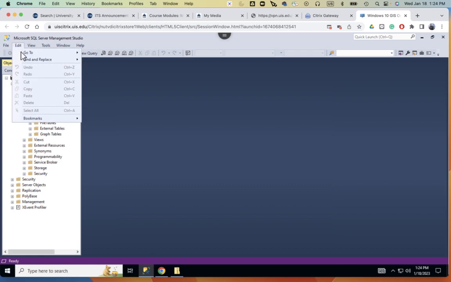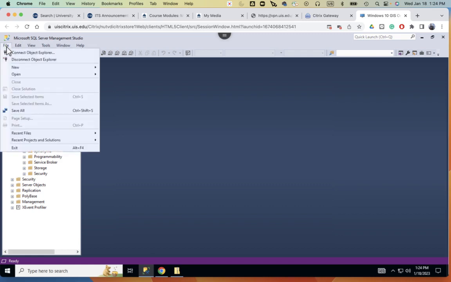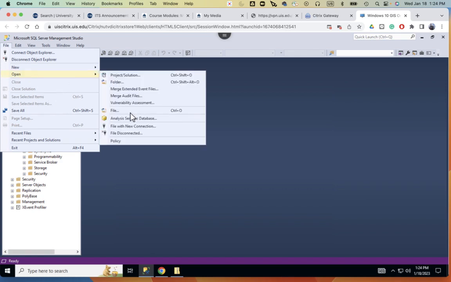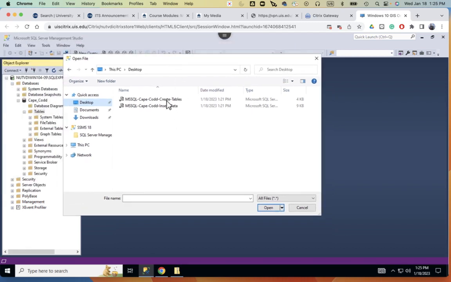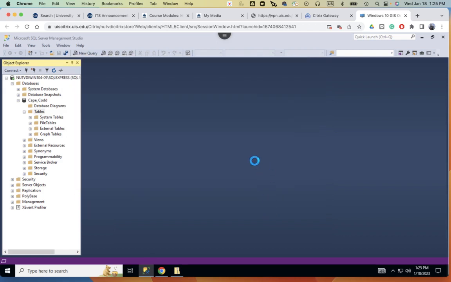We can now open the script file by clicking on File and then Open, from a file. Since we have restored the file to the desktop already, we will find these two files on the desktop. You can see two files because we have unzipped two files here. We will start with the first one, called create table. The process is very simple: create tables inside the database and then insert data into each one of the tables that we have in the database. Click OK, and it will open up the script inside the Management Studio.